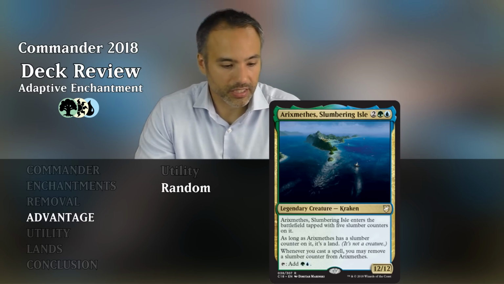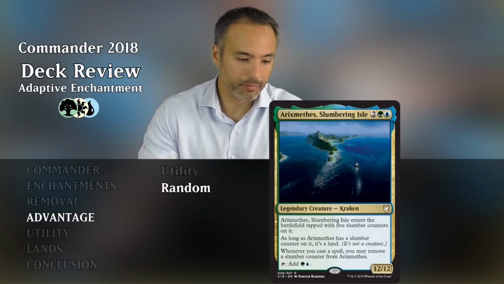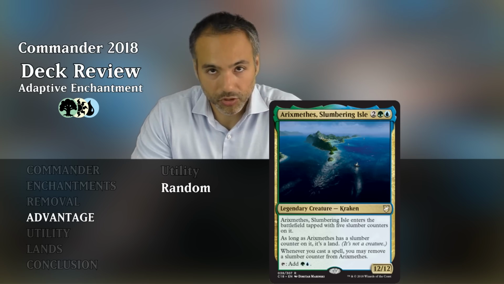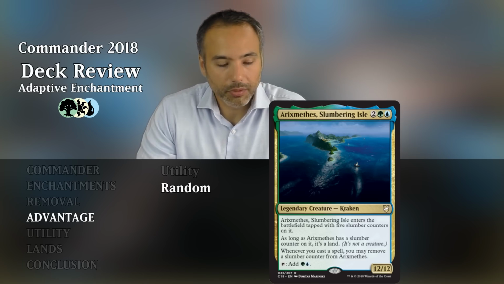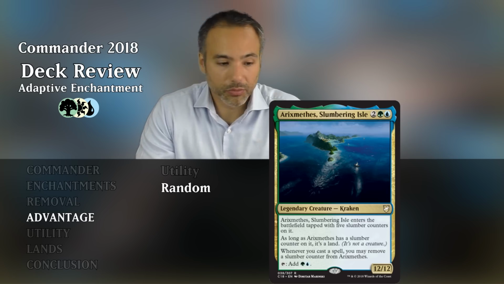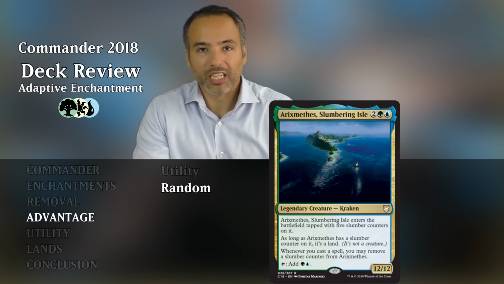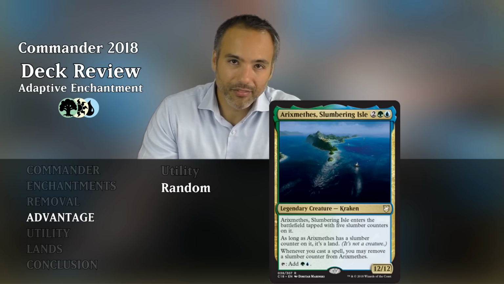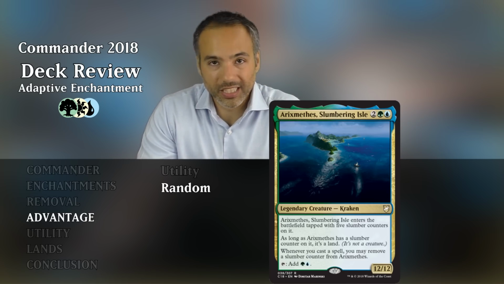So it also, we can tap it for a green and a blue. So that gives us a little bit more value than a regular land. But still, we're going to be playing spells, and especially with some of those spells that allow us to return stuff, it could be nice to be able to get it back. But at the end of the day, all it is is just a big fat creature. So we decided to upgrade this card and take it out.